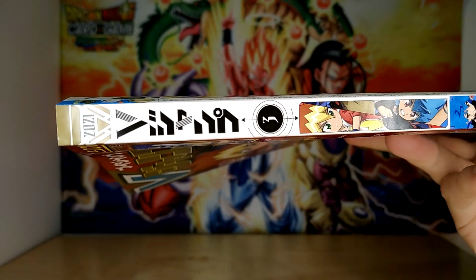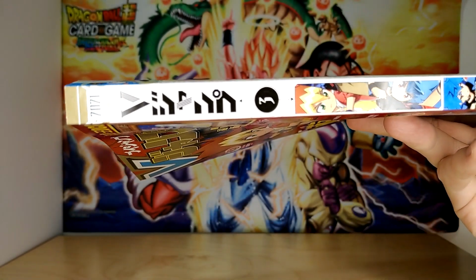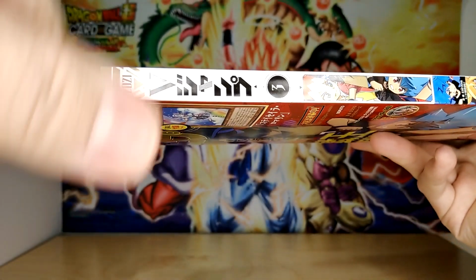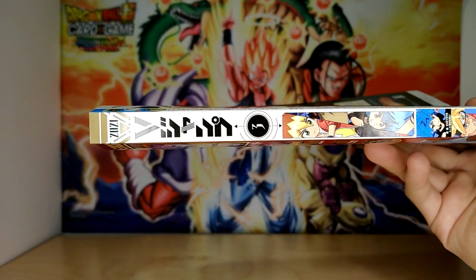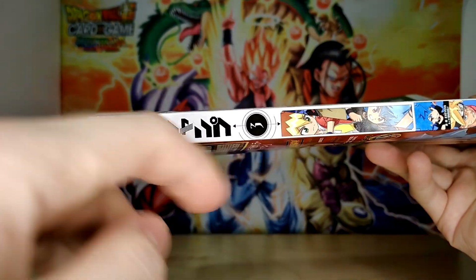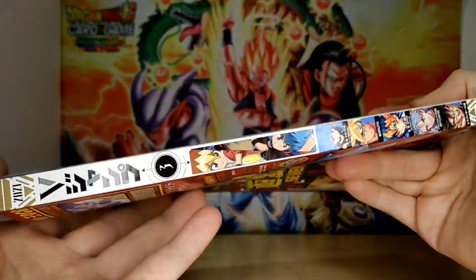2021. By the way, I know some people were confused in the last VJump because I haven't done one of these videos in a while, so I did want to clarify. These are the correct months. I know that some people were saying on the last one, which was the February one, oh, that was technically December. But I am simply going by what the magazine says, which is 2021-3. In this case, it says 3 on the front as well. This is the March issue.